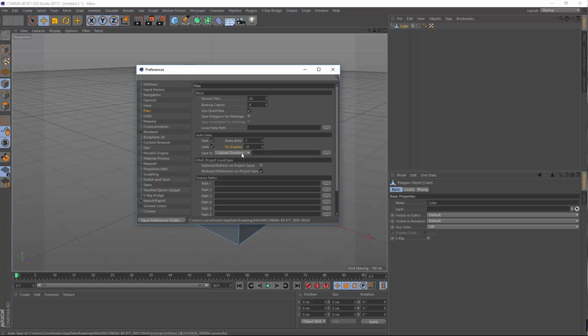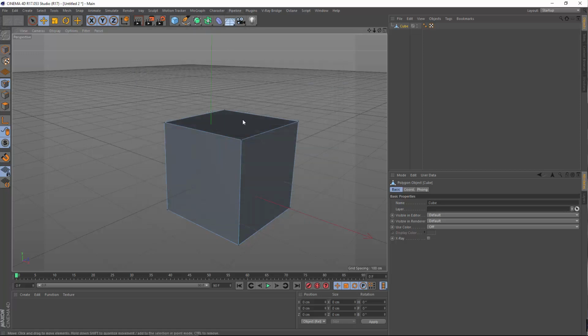And then you can also set a limit for the copies. So as soon as it has reached, I think, 10 copies, or has saved 10 times, it would simply stop. I would probably just tick off the limit and simply let it save maybe every 2 minutes or something like that. It can definitely help if your model or Cinema4D crashes, so that you have a file that is close to the last step you worked on in the project.